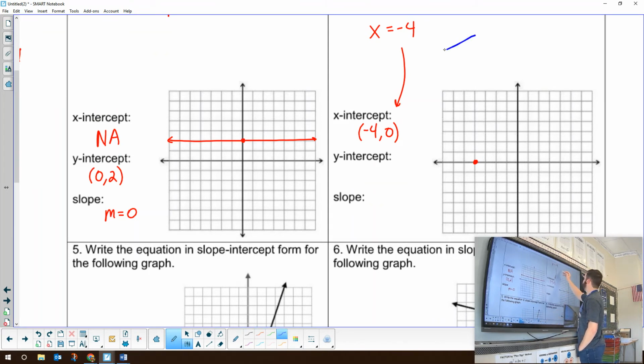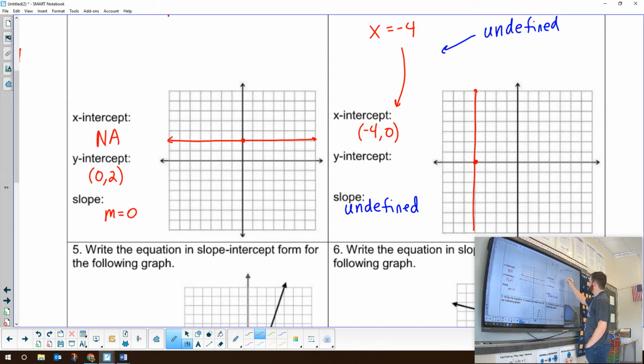This one is actually going to go straight up and down. This is what is known as an undefined slope. Okay? We can write that out here for my slope. My m is undefined, so we can just write undefined slope. Okay? So that really just means that my graph is just going to go straight up and down. Okay? And that's just all my graph is going to do there. It's just going to go straight up and down. And then here, I didn't have an x-intercept. Notice how it doesn't touch the y-axis. So this one, I have no y-intercept. Okay? All right, let's move on down here.